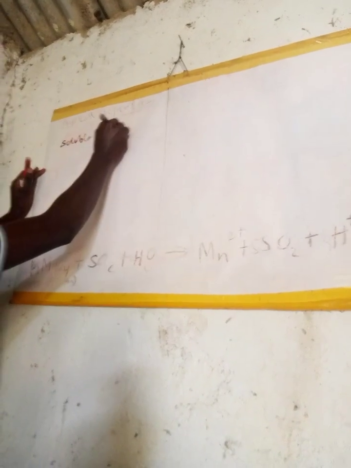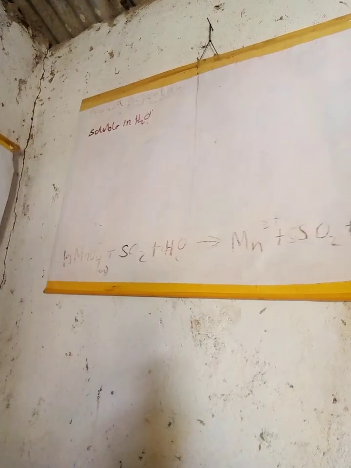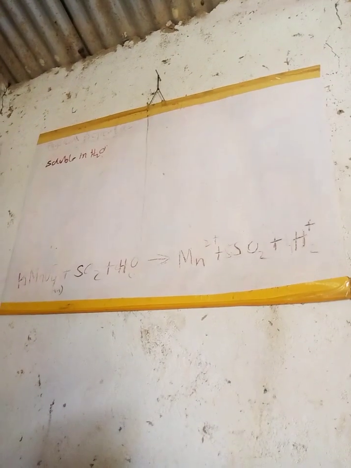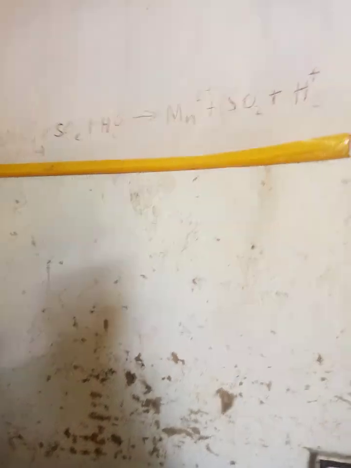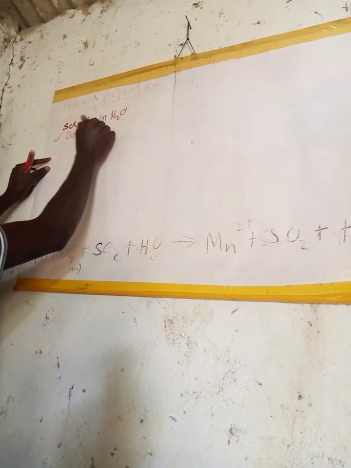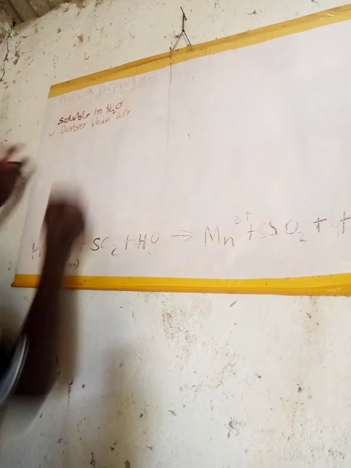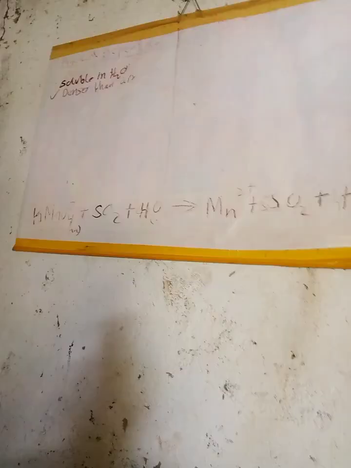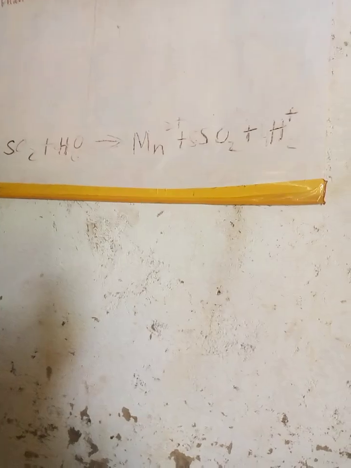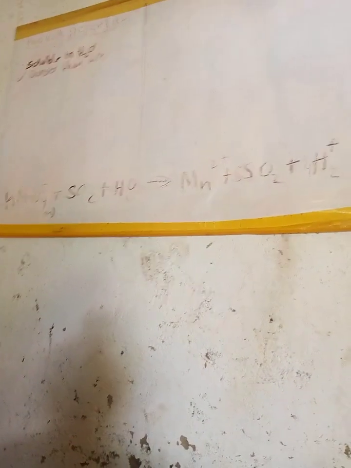If we say the gas is readily soluble in water, what do we mean? We mean that the gas can react with water to form sulfurous acid. That gives it its property of being soluble in water. Then it is denser than air. This is the reason why the gas is collected by downward delivery, because the gas is denser than air. Those are a few physical properties of sulfur oxide.